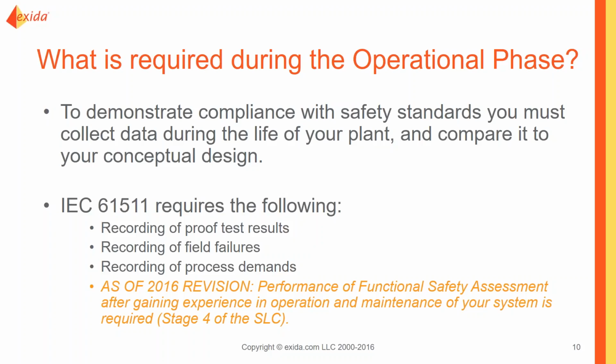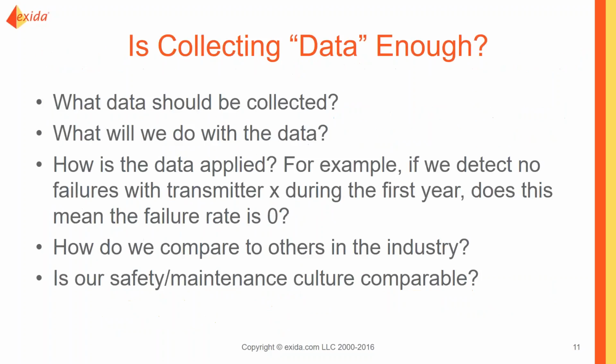It seems like there's a lot of data to collect. And you may also ask, is collecting data enough? What data should be collected? What will you do with the data? How exactly does the data apply to your site? For example, if we detect no failures with transmitter X during the first year, does this mean the failure rate is 0? You may also want to know how you compare with others in the industry and how your safety culture compares to other sites. Some of this might seem trivial at first, but over time you may find huge differences from site to site, even within the same company.